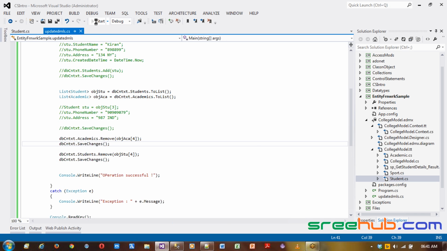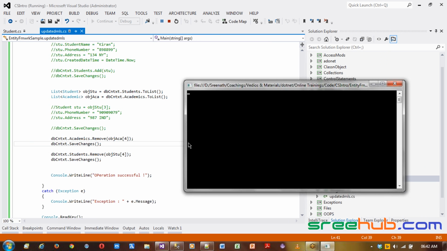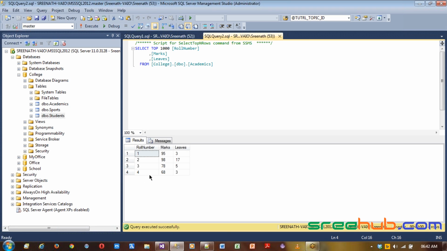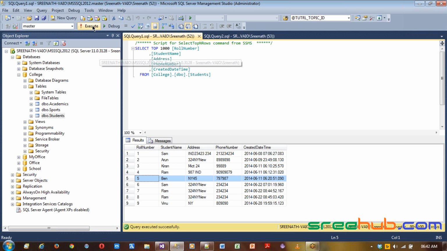Let's run this and see how it works out. Now you can see operation successful. Let's check the academics one and run this. Now you can see there are only 4 academic details for 4 students, and if you run the students, you can see the 5th is gone.